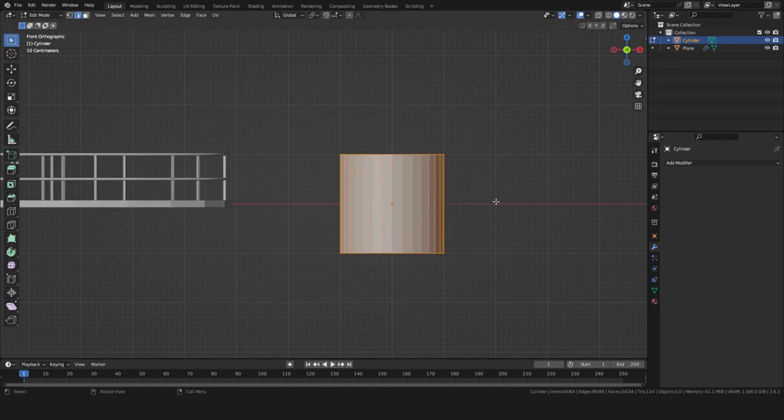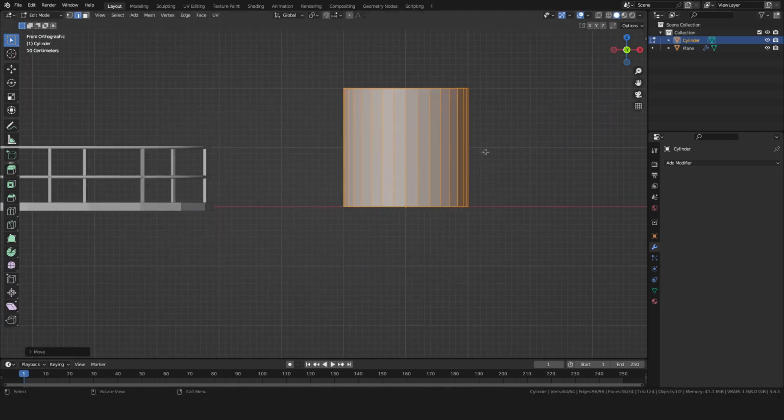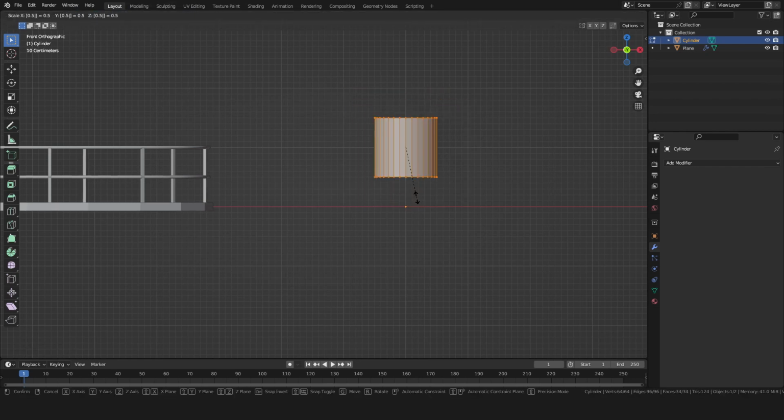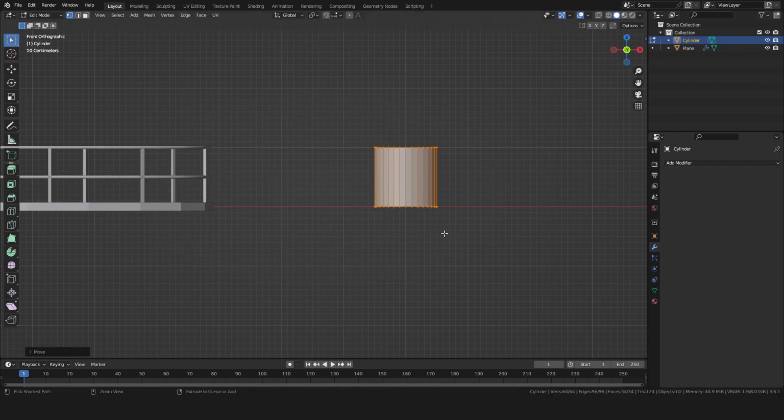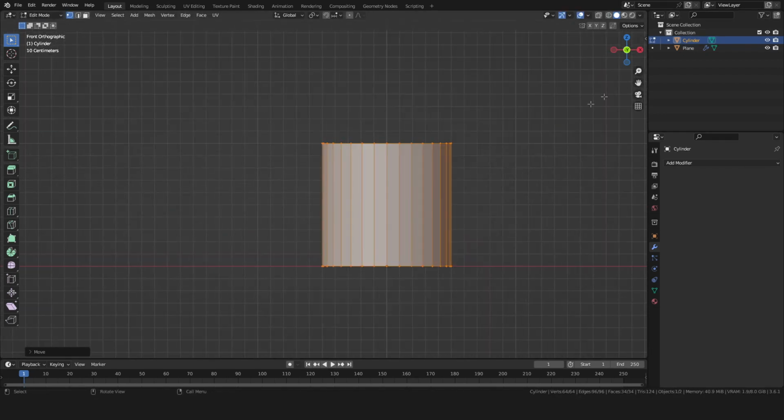We have a cylinder here, and I'm just going to scale it down so it's just 1 meter tall, because that's everything we need. Maybe a little bit taller. We could make it a little taller.